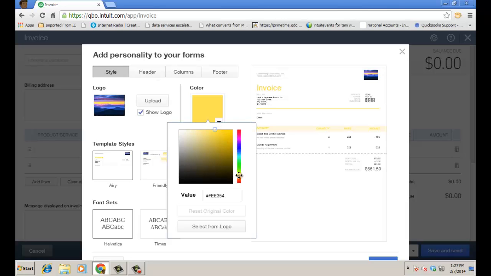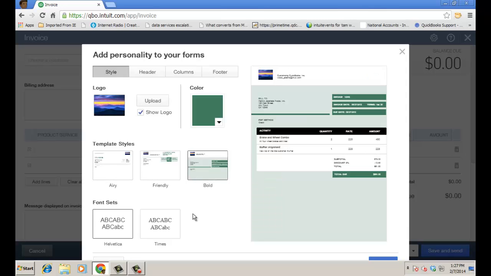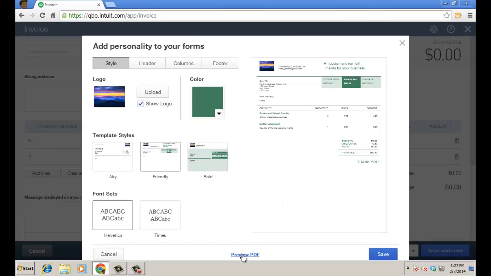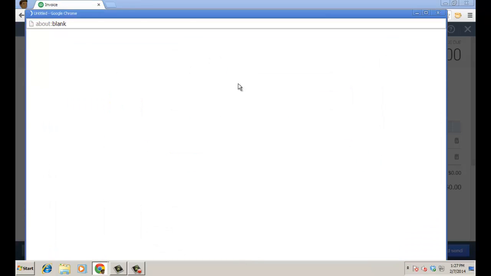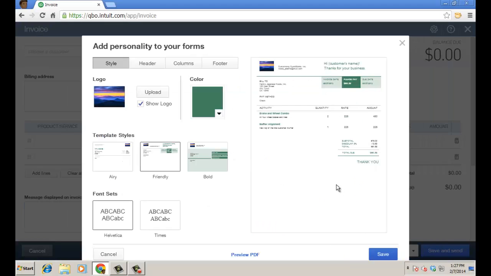But first, I can choose my color palette that I would like. And I can choose a friendly or a bold look if I want. Friendly or airy. It's really up to you. I kind of like the bold, a little aggressive. Let's go friendly. And then right now you have a couple of font settings here that you can choose from. I do like this one, and there's an option to print preview. If you look at the bottom, you can always preview in a PDF before you save your changes. So the print preview is nice, but this will really let you visually see if that's the font I want, etc. And just close out of there, and it'll bring it back.